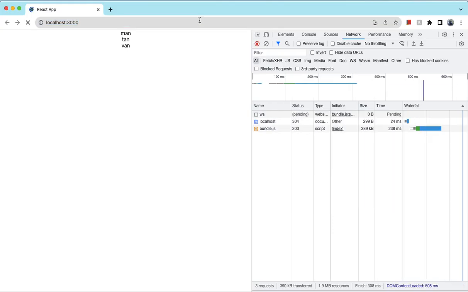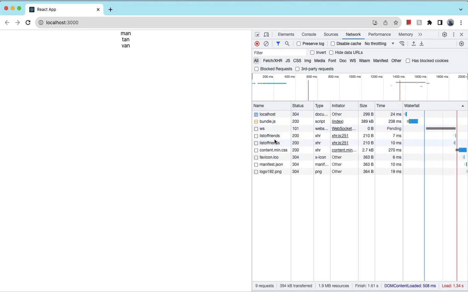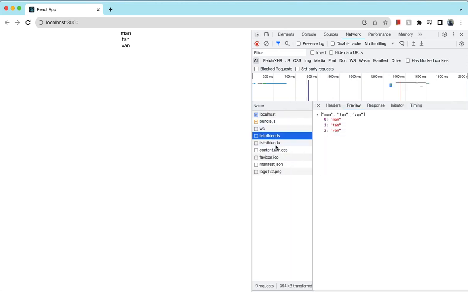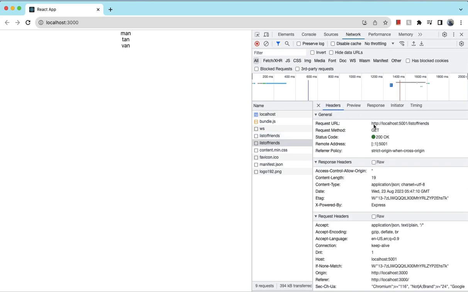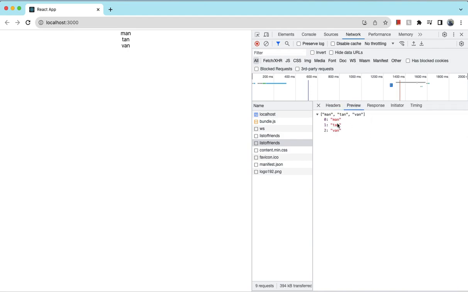You hit it, refresh your application, and you see the list of friends is called and you are getting the response as well. It is hitting this URL, you get the 200 OK, and in preview you get the data from the API which we have written in the node.